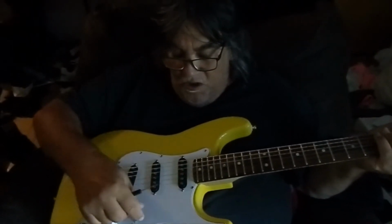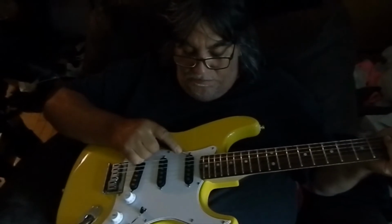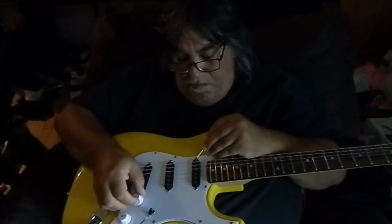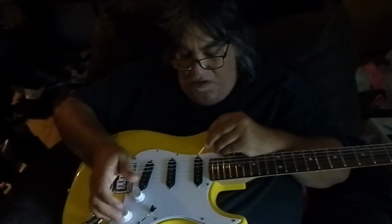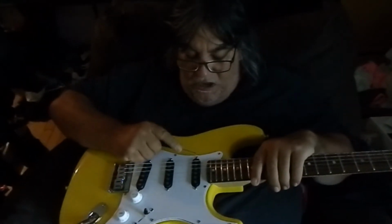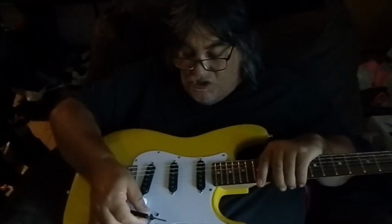So we're going to roll up our volume, and here's our neck position, all the way up, position 1. There's our neck, and we're going to check our neck tone. Here's our neck tone rolled off. Here's our neck tone rolled up. Now we're going to go to our out of phase position, which is our neck and middle. Working just as it should.